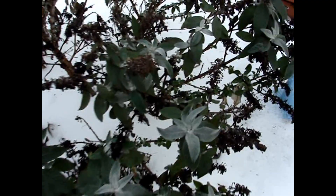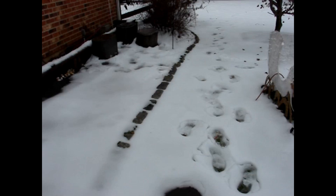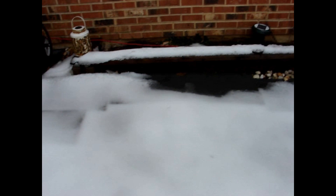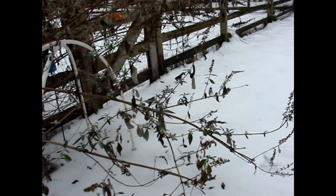This is a buddleia, or butterfly bush, and I'm always amazed to see how well they stand up to the cold weather — this one is doing great. We'll walk by some Christmas decorations and take a look at the tuberosa bed, which is a raised bed against the brick on the house to keep it as warm as possible. You can see the Belgian block is melting the snow.